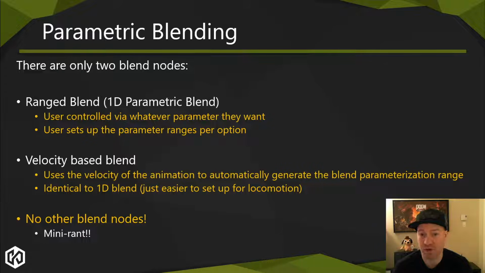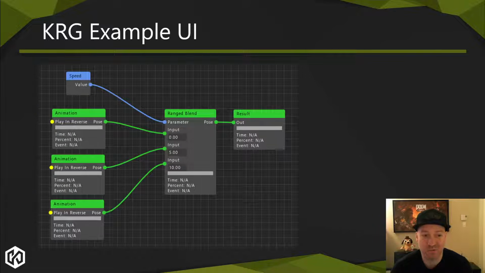And for the users, it was impossible to reason about what to use, when, and how. Whereas with this approach, they have one blend node. It's a very simple thing to use. This is kind of what it looks like. You just provide as many inputs as you want, and you specify the parameter ranges for them, and Bob's your uncle. It's super easy. It works.